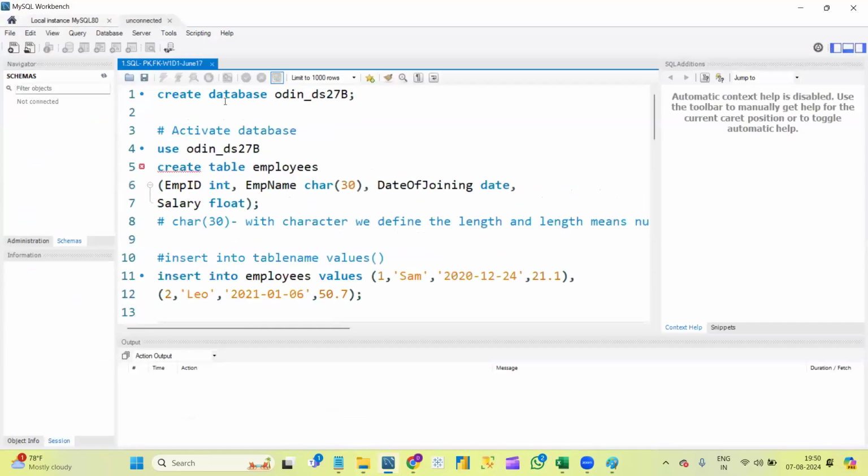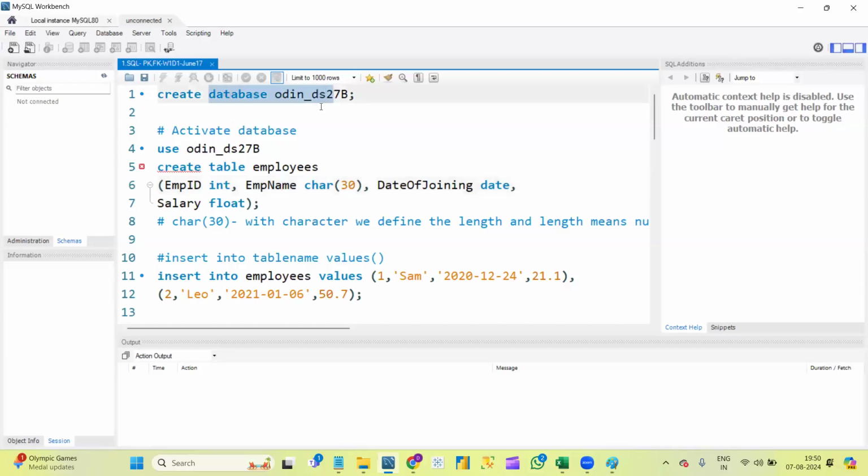In this, starting from creating the database, I wrote everything, how to activate the database. If you want separate notes also, I will give, but instead of writing notes separately and writing code separately, if I give you these entire workbench files, you can save them all together in your laptops. And while practicing also, you can see the theory part along with the syntaxes in the same place, right? Because you can see it once for revision purposes also, it will be easy for you.